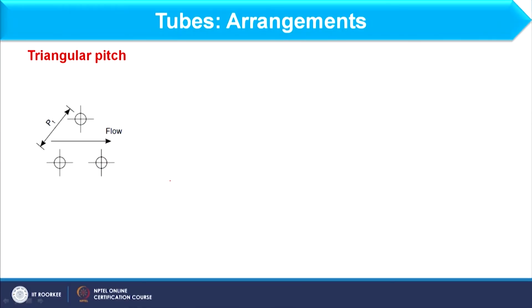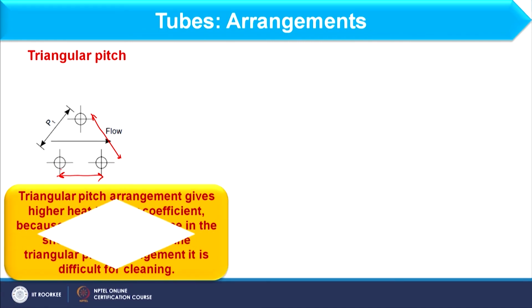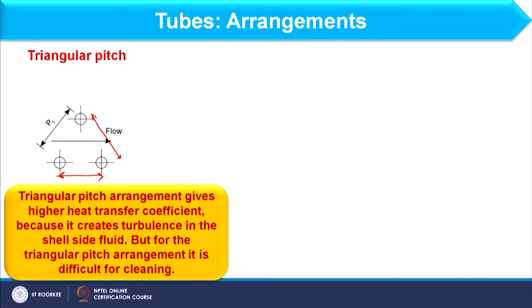Okay. The first one is the triangular pitch. So, this is the schematic of triangular pitch. Now, what is the pitch? Pitch is basically the distance between center to center line of two consecutive pipes, okay, center to center lines of two consecutive pipes. So, that is basically the pitch. If I consider triangular pitch, because in triangular pitch what will happen, flow will occur like this, and further I am finding a tube over here. So, this flow will split.